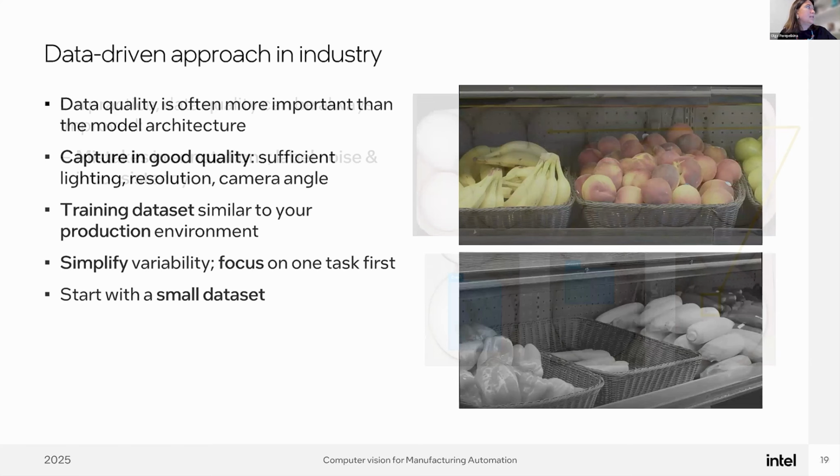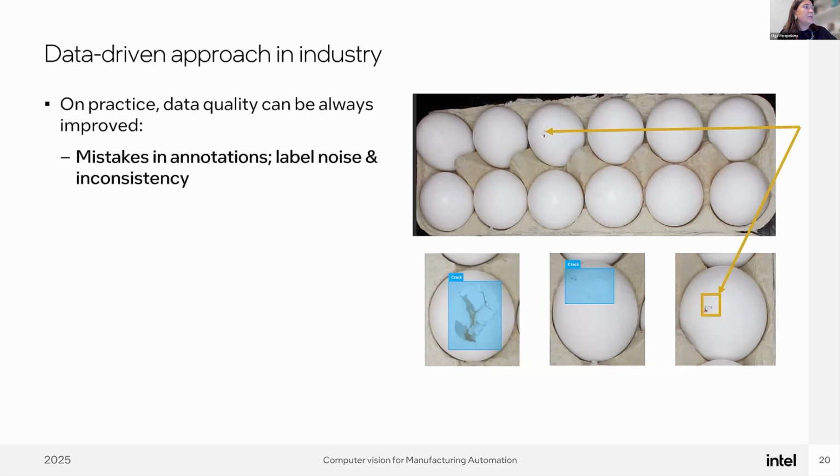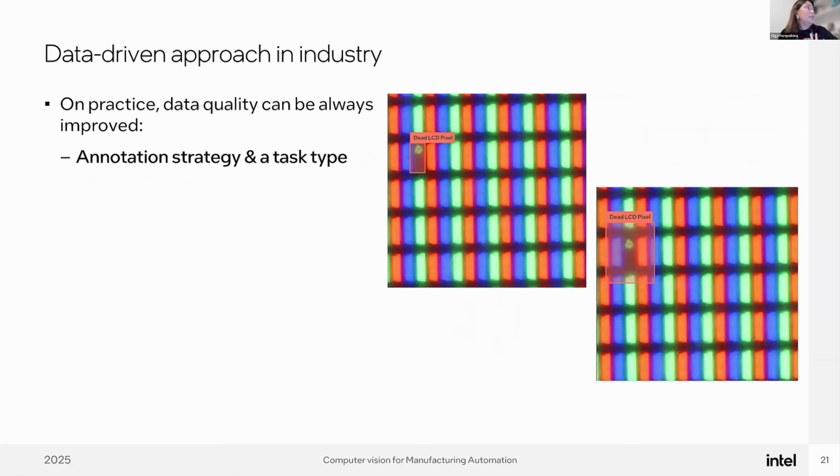And of course, it's important to analyze the mistakes in production and to review the quality of the annotation. So for example, sometimes we see that labels can be missing or wrongly assigned. And it means that we need just to improve the quality of annotation instead of trying to change the model architecture. And also we can try different annotation strategies, for example, to extend our bounding boxes in detection tasks, and we see how the quality can be improved.